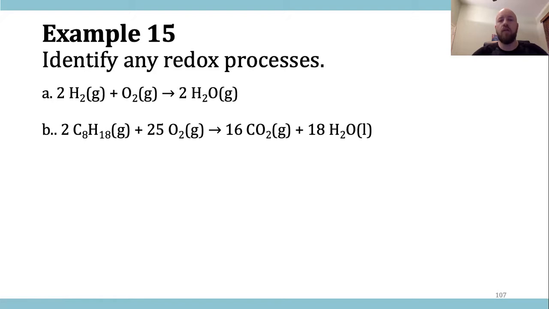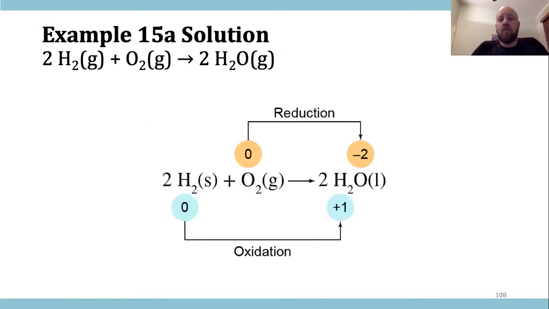All right, so let's look at two more examples here. There's one other thing of nomenclature that we've got to get to here, which is the agent part. So we have hydrogen and oxygen making water. Hydrogen and oxygen are both elements, so they start out at 0 oxidation state. The oxygen in the water is -2. Hydrogen is always +1. So hydrogen is losing electrons and undergoing oxidation. Oxygen is gaining electrons and undergoing reduction.